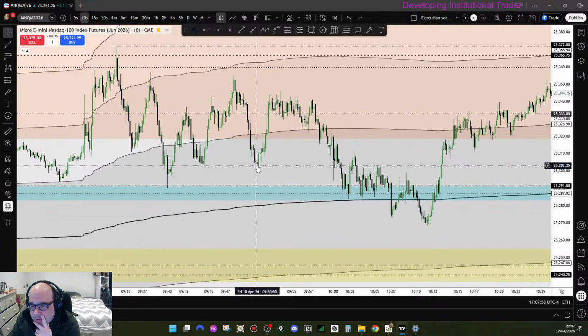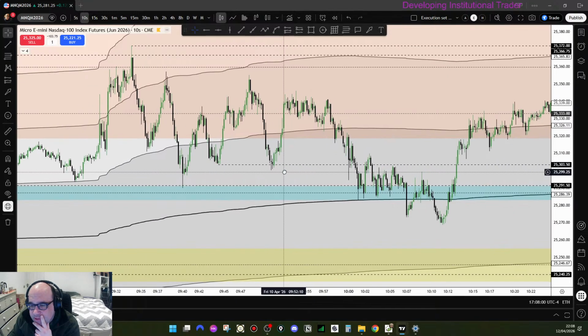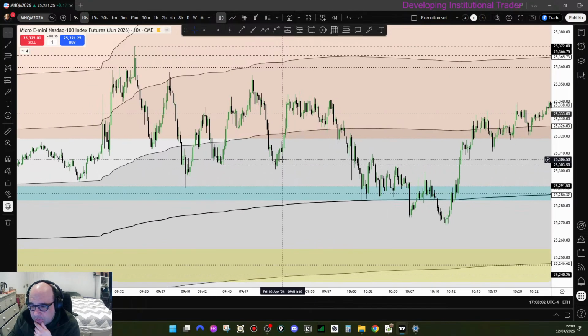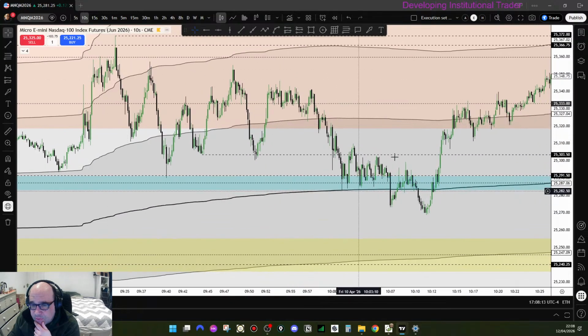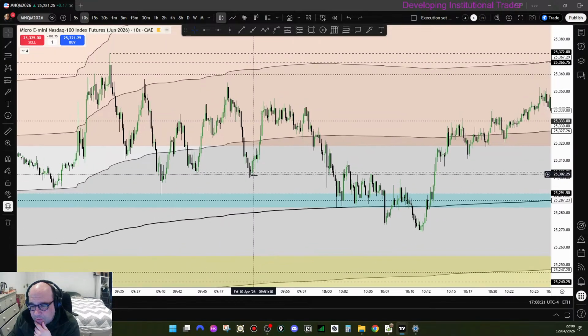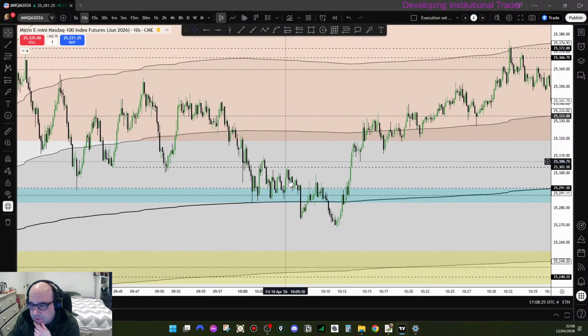This is a small trade I took by accident. It is a manipulation because you see the wicks tapped into this low, but it was not the end of the range. We have a range here, we have a structure. It's not at the bottom of the structure, so normally I wouldn't take it, because it's not at the bottom of the structure and there isn't any significant imbalance in here.